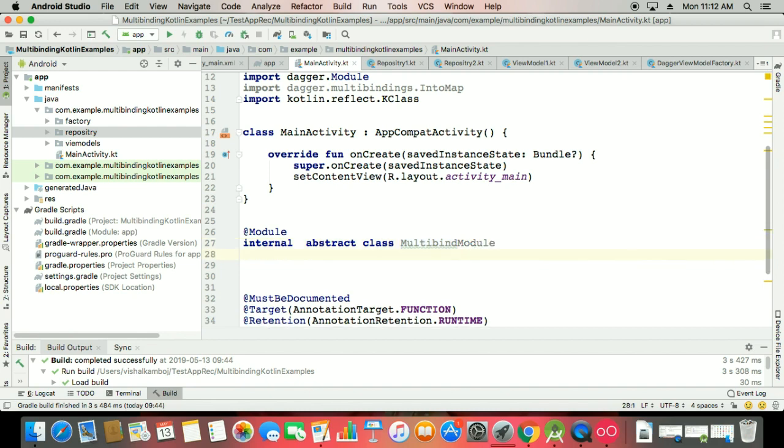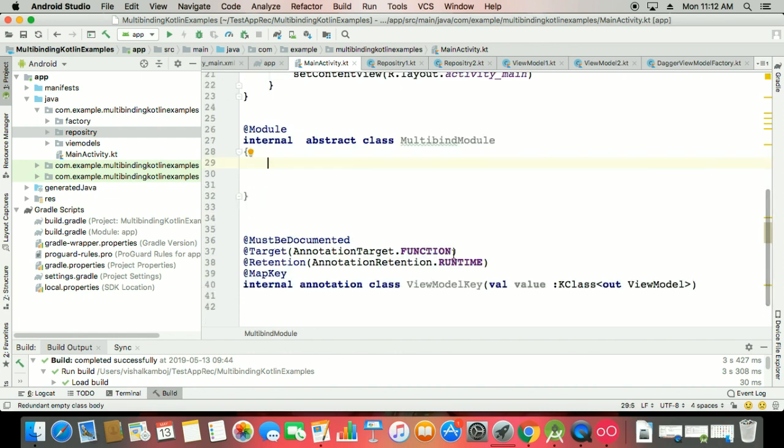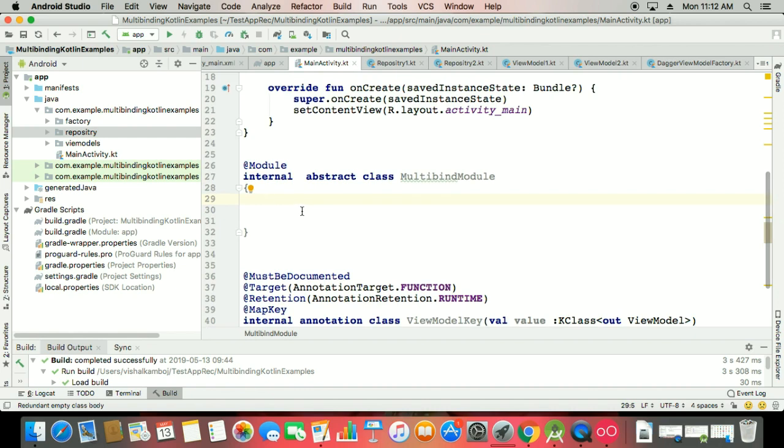Okay, so we give the name, and here you have to bind some important things. That means your functions, because we need to annotate the function with the target being a function, and also the most important thing is your factory.